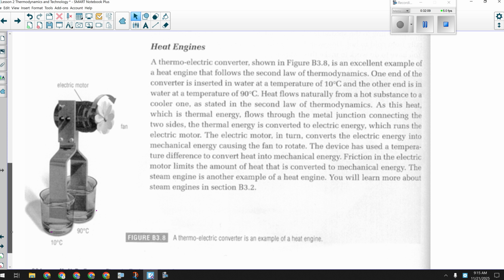What happens when the temperature of the two waters is the same? Then there's no flow anymore, right? This only works as long as there's a temperature differential. So a heat engine works as long as there's a temperature differential between hot and cold. Once those temperatures get even, then it's like osmosis. Then it goes in and out equally and nothing happens. Okay, everybody with me on that one?